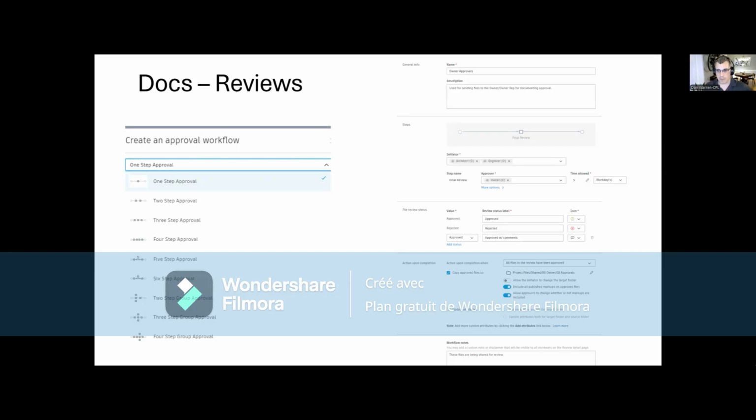But on the left are all the different types of reviews you can create for your projects. The simplest one is just a one-step review. I send it to somebody, they review it, it comes back. Then there's 2 steps, 3 steps. You can have full committees involved in a review process if you really need to. And I'm assuming this supports more complicated folder management processes like ISO 19650 and so on. We just have one out of the box, and that's owner review. I'm going to show you guys how to set that up.